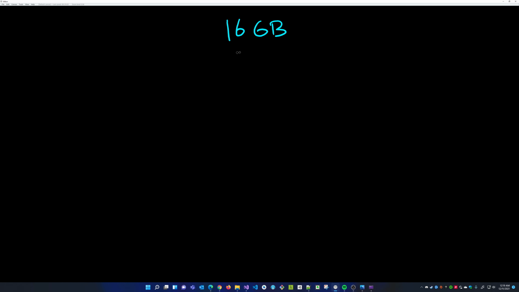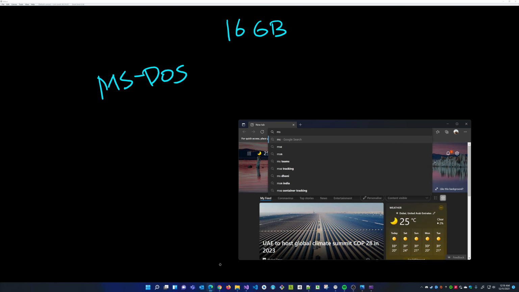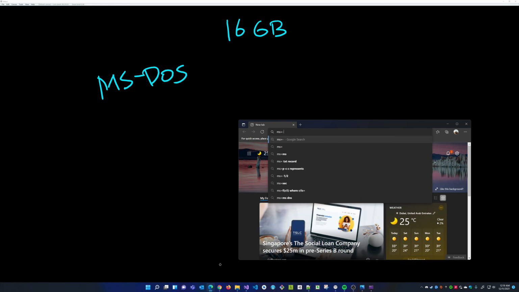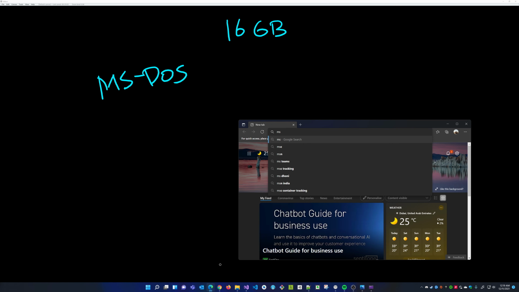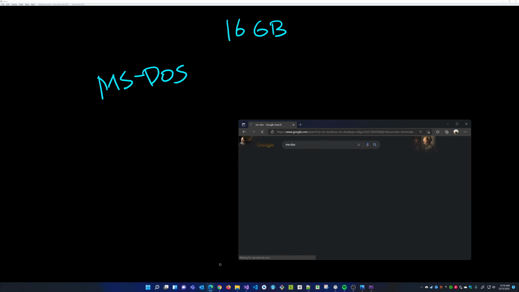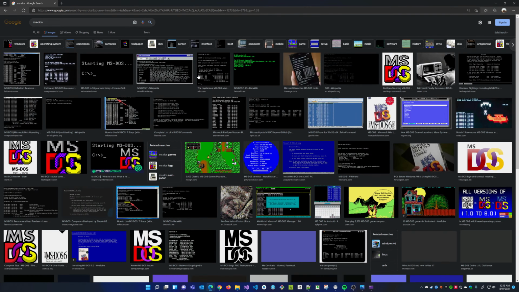Now, in the old days, right, way back when MS-DOS was a thing, and just in case you don't know what MS-DOS is, MS-DOS was the first operating system that Microsoft created before Windows ever existed.